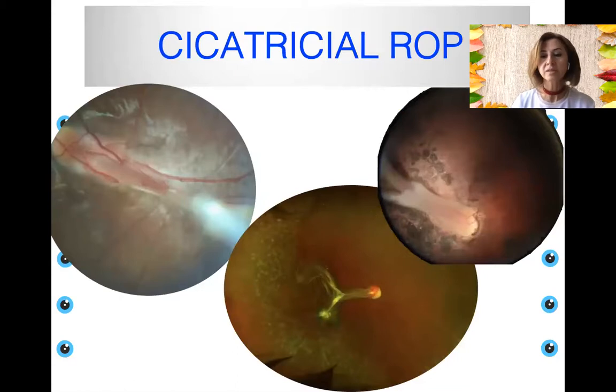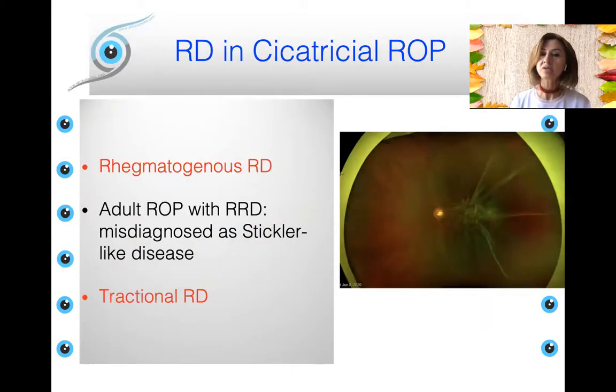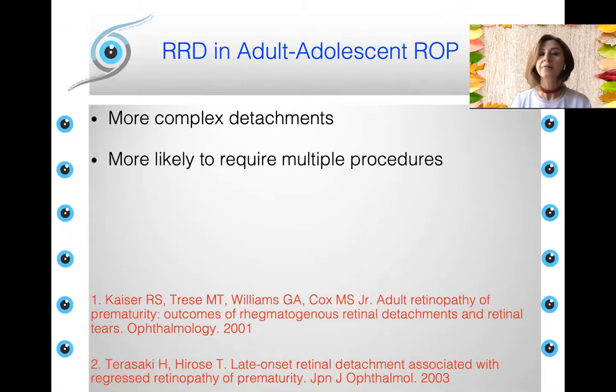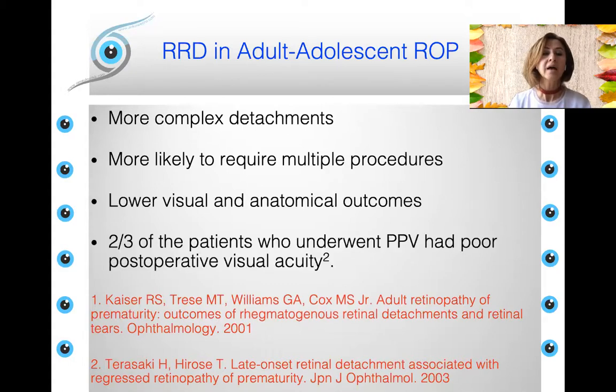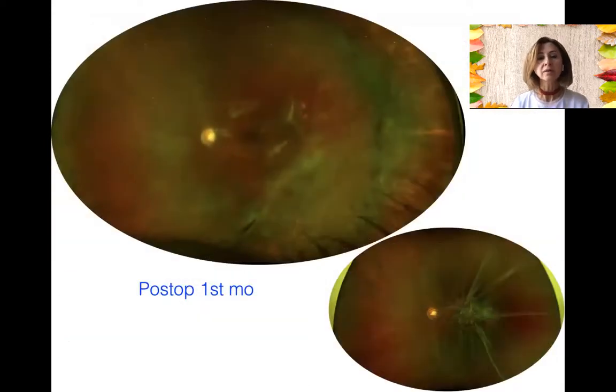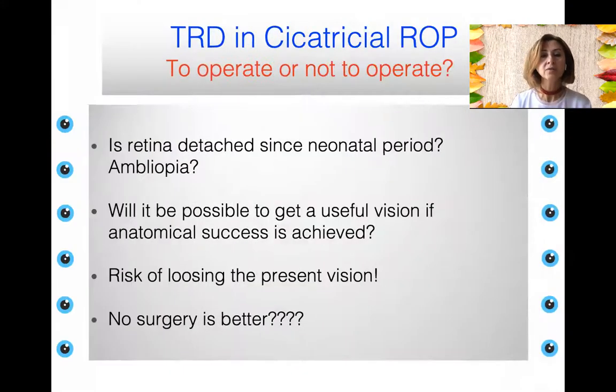Coming to the cicatricial ROP, cicatricial cases may have rhegmatogenous or tractional retinal detachment in adulthood or adolescence. And if they come with rhegmatogenous retinal detachment, these detachments are very complex, and almost 2/3 of these patients who underwent vitrectomy had poor postoperative visual acuity. This was such a case. You see, the left eye was a better seeing eye, but it ended up with rhegmatogenous retinal detachment. This was the post-op result after a very hard vitreoretinal surgery.